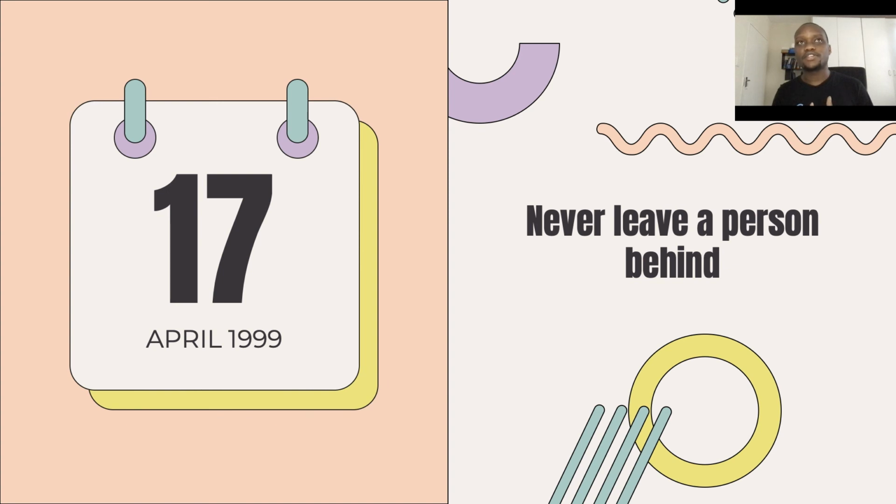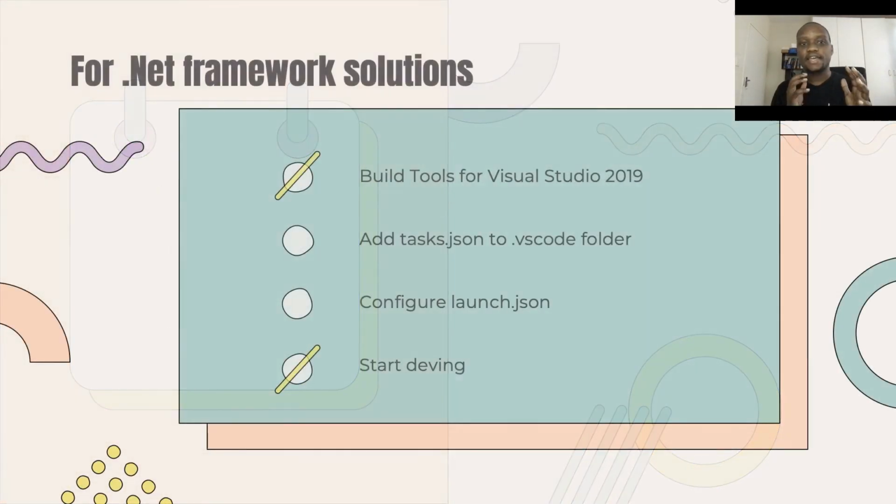So a lot of the .NET Framework applications will work simply out of the box using one of the versions of Visual Studio. But even though I can actively see Microsoft trying to limit their support for things that work optimally on Visual Studio because they don't want to self-compete, you can actually get .NET Framework solutions working in VS Code, and you just need a few more steps.